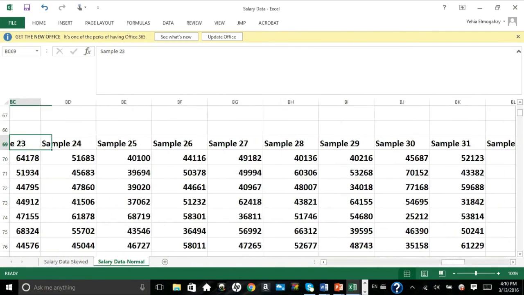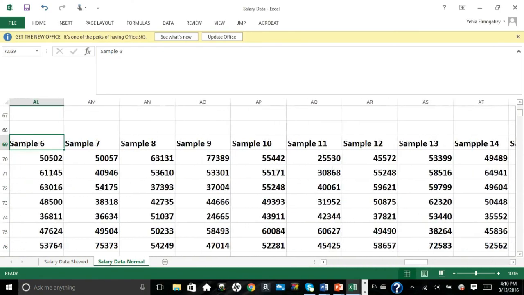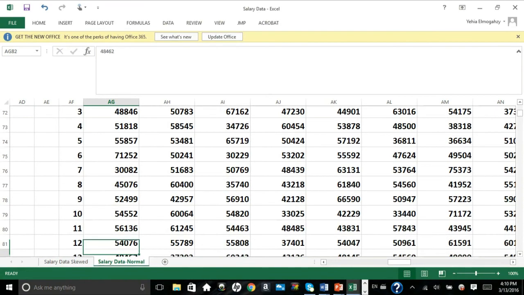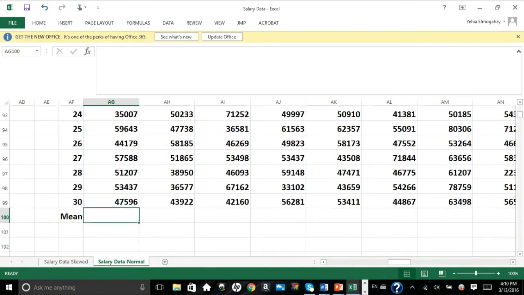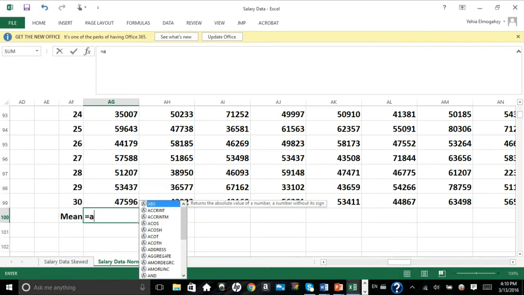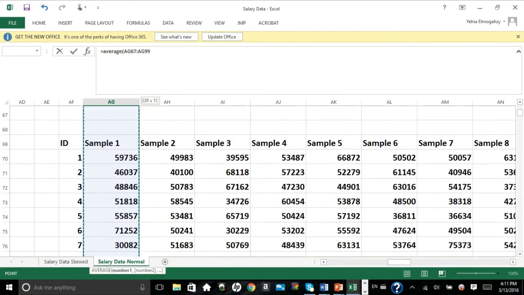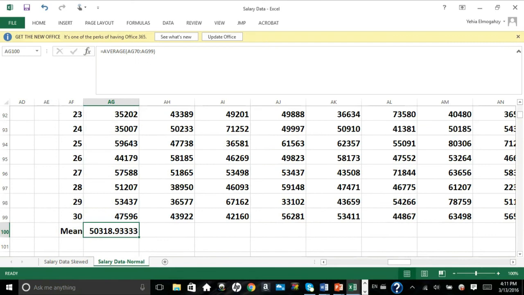And just like we did with the first set of samples that was of size 10, we are going to calculate the mean for each sample. So we're going to come at the bottom of the column of each sample, and we place the label mean, and here we're going to say equal average, and we are going to go up here and block the column under the sample 1, only the observation, close the parentheses, and that will give us the first average, or the average of the first sample.